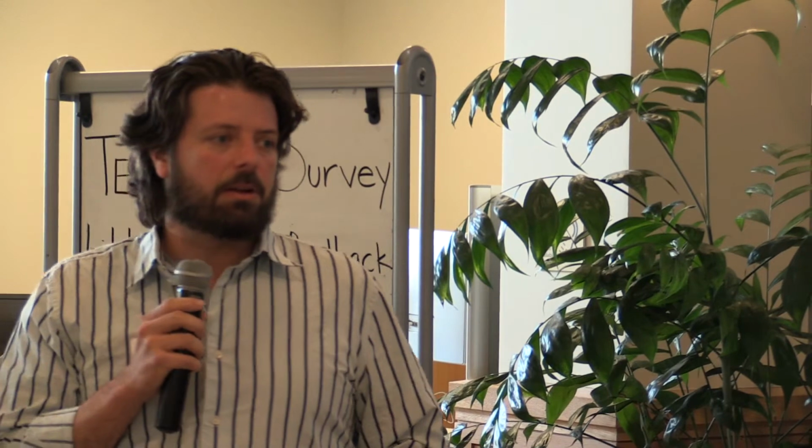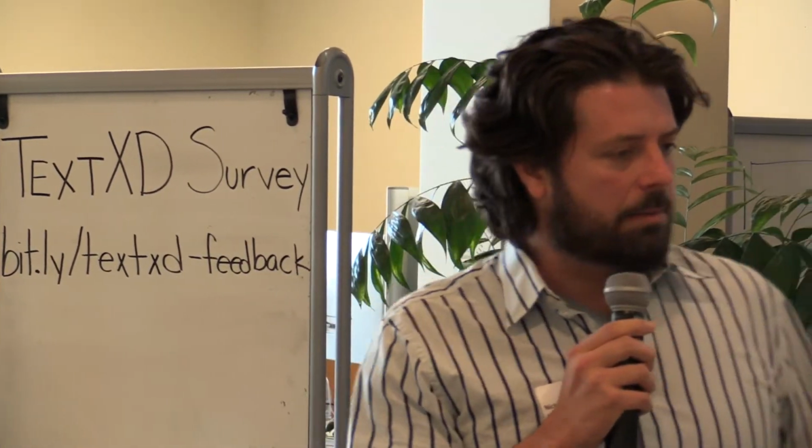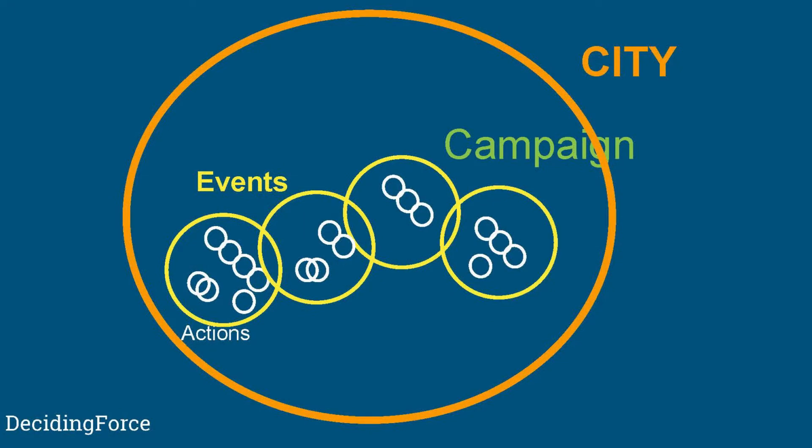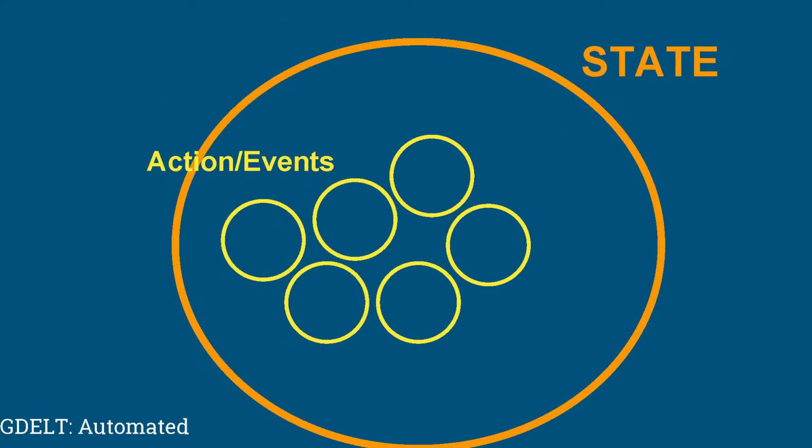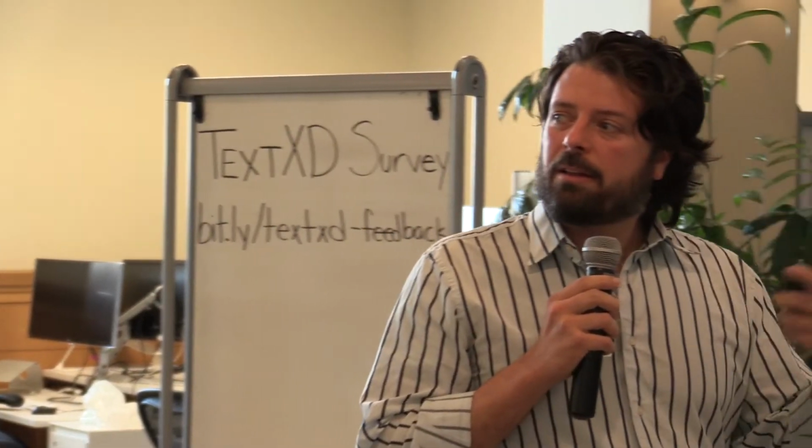If we look at some of the current competitor projects on protest and policing, we can look at GDELT, Global Data on Events, Language, and Tone. This is their model of reality. We don't have a picture of the actual individual actions that compose an event. We don't understand by their model how the events are linked into campaigns, and we don't have very good geographic resolution. Instead of looking at cities, they're only able to look at the state or regional level.